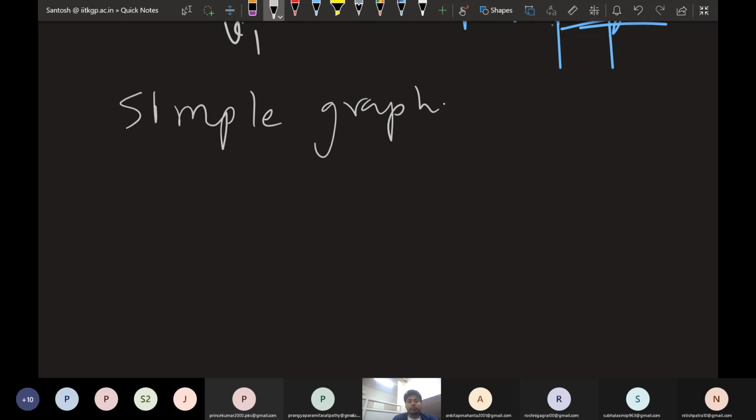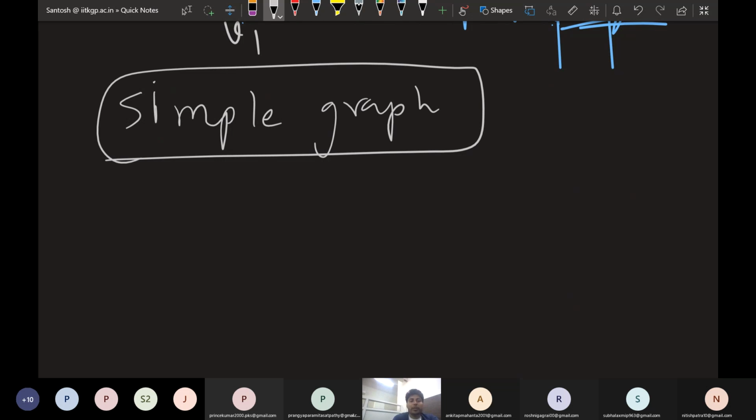Next, what is the definition of a simple graph? How do you define a simple graph? A graph having no loops or multiple edges. Right.